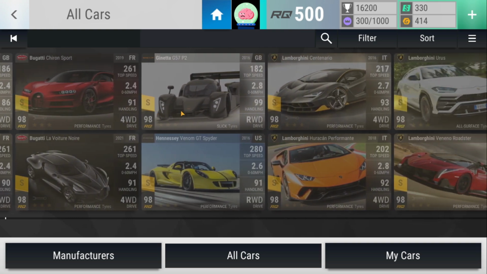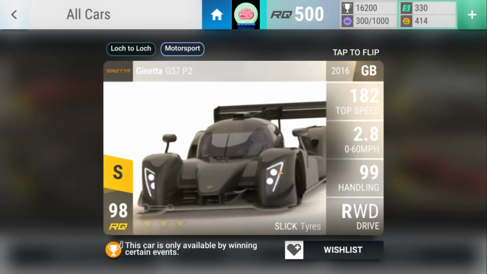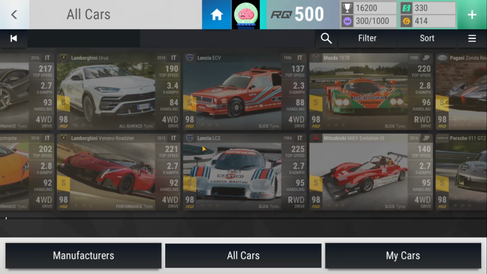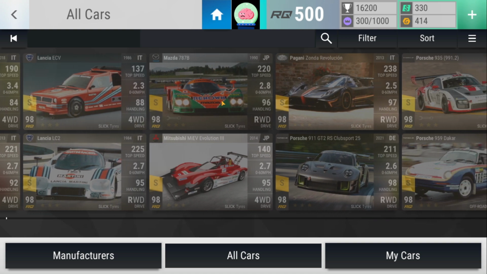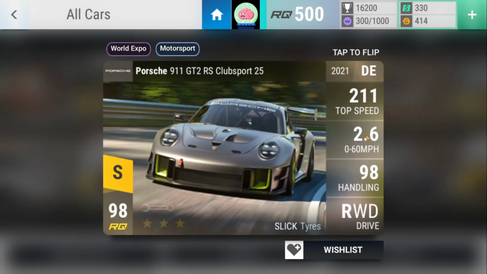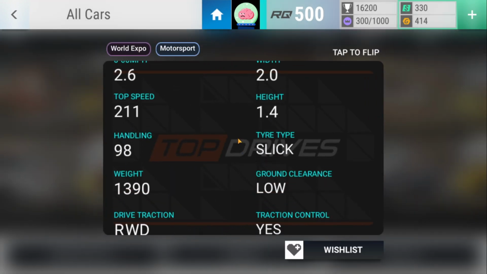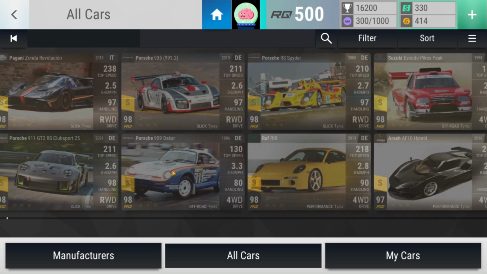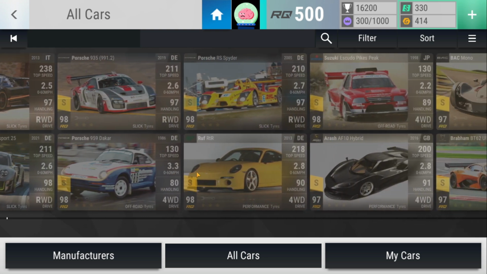You have the G57P2, 2.899, 930 kilos. And then let's keep going. The 787B, 2.896, 830 kilos. Club Sport, which is a non-prize car, 2.6, 98, 211, 1390 kilos. Okay, it's a little bit heavier, but it has better handling, better 0-60, higher top speed. So the Radical is a bit... Oh, and then another example.